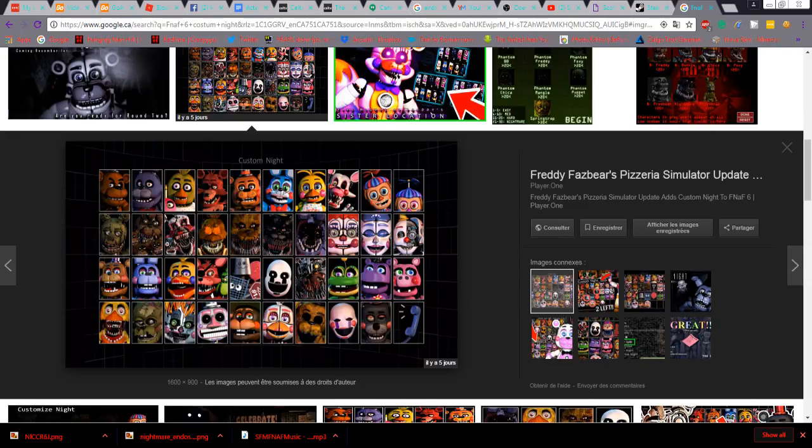Funtime Chica. Oh, Golden Freddy is going to reappear here. Lefty. And a phone. Now, I don't know if this is going to be the phone man or the phone guy, but it's a possibility, and I don't think he's going to play as a villain in this custom night though. So, yeah, there's also BB, JJ, and all these other characters. It's pretty sweet. Yeah, as I said, this is going to be the hardest custom night ever.